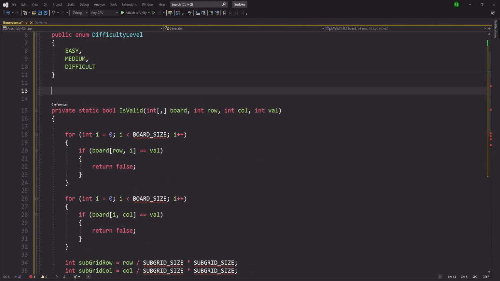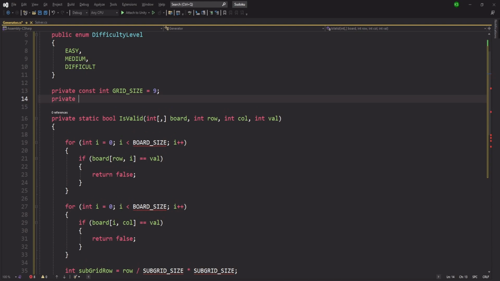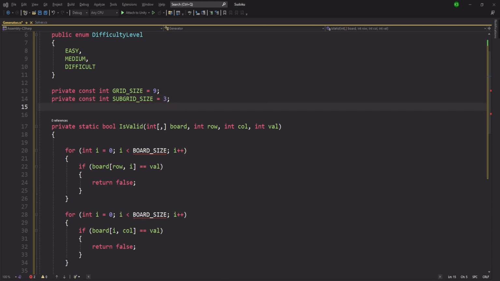After that we are going to have a private constant grid size, or board size, whatever you want to call it. So 9. Again, private const int subgrid size, and our subgrid size is 3, and private const int board size, and our board size is 9.